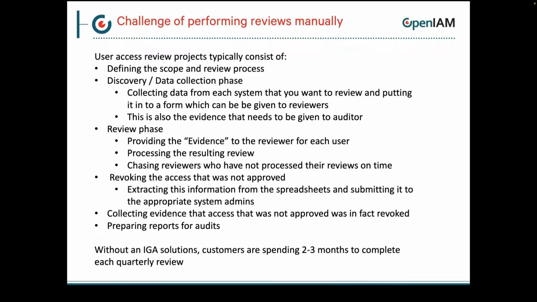So you may have some applications which are more sensitive than others. Some need to be reviewed every quarter, some can be reviewed maybe every 6 months, right? So we can define what the scope of the review is and the frequency of that review. For example, systems which have privileged accounts, or the privileged accounts themselves, may need to be reviewed more frequently than less sensitive accounts.